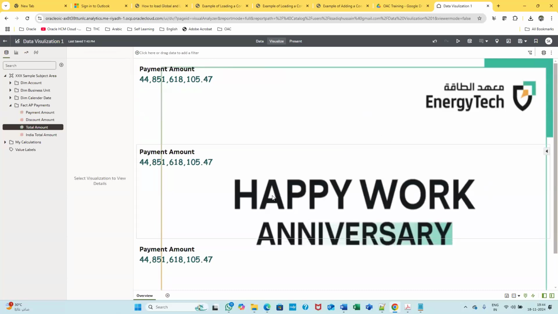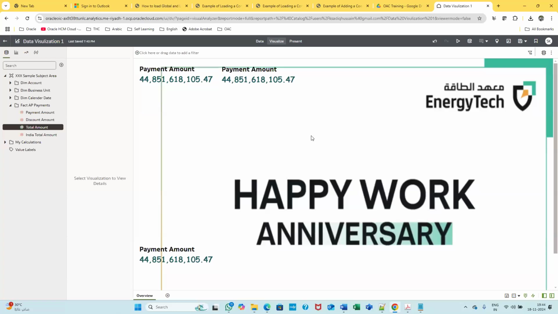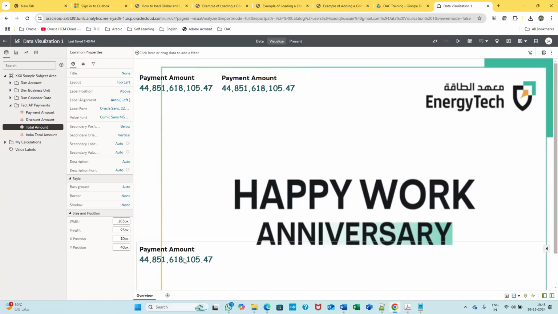Perfect, right? Same way, can you pick up the below canvas and put it next to it? Yeah, just pick it up. Perfect. And just place it below it or side by side. Make sure that they look like just one beside another. It's okay. So we just need to understand the concept. Your image is coming in between, right? So you can pull this payment amount a little bit below. That's fine.